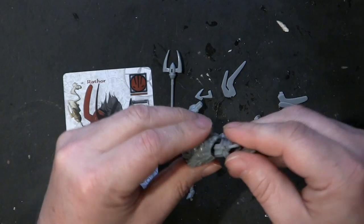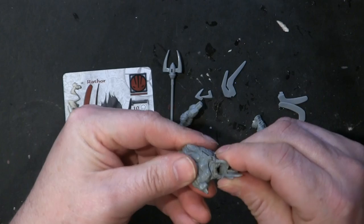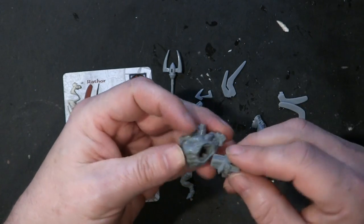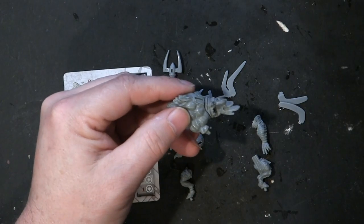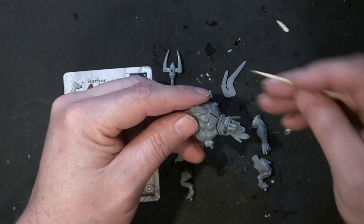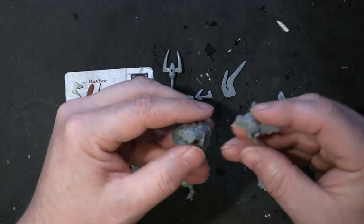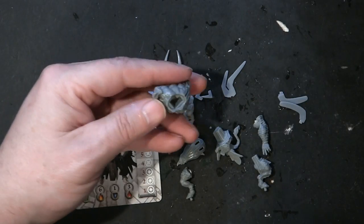They fit — I mean, clearly that doesn't work, and that doesn't work. They're kind of dummy-proof. Maybe a little bit of epoxy work on this. It's a tight fit. So you can do that, but give me a toothpick here so you can see better — some clear definition there to tie into it, or you ruffle it a little bit and make it part of his clothing, tunic, belt, and little pieces of leather armor.